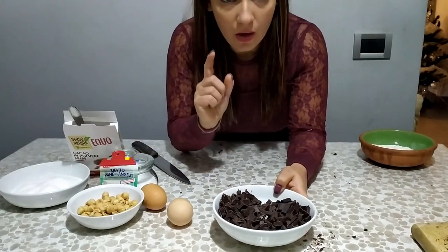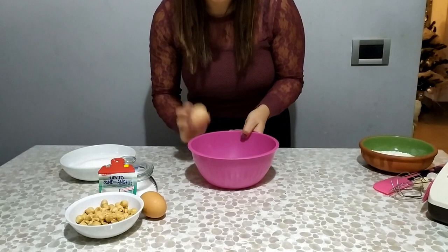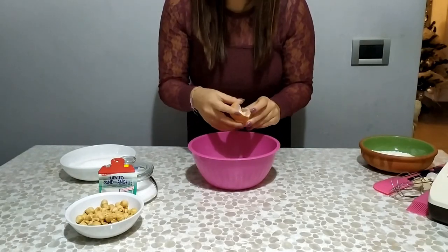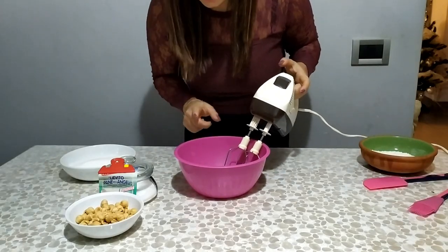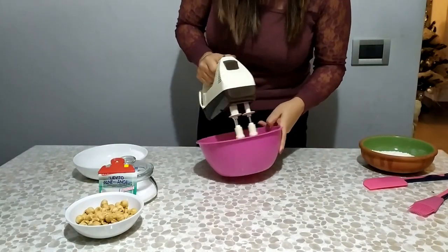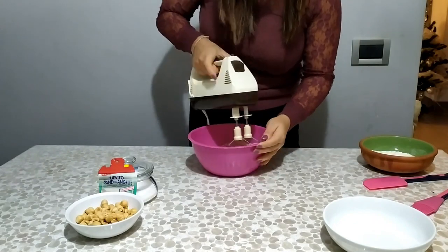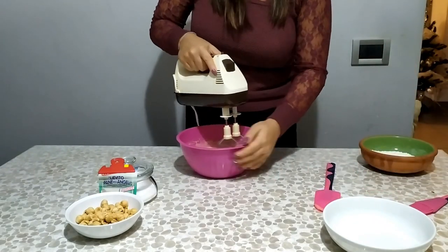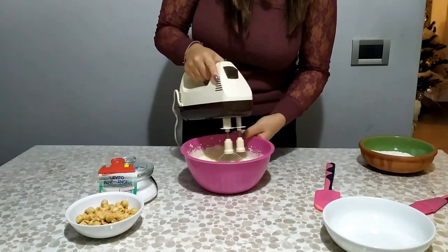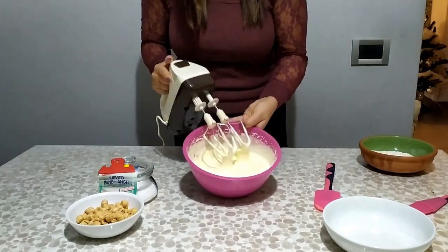Now I'm going to add it to the butter, and I'm going to add the 2 spoons of cocoa. Then in a bigger bowl, you put the 2 eggs. Sorry, this is not that fancy, but that's what I have. 2 eggs, and you whisk them with 200 grams of sugar. I suggest you add it not all together, but just bit by bit. I think this is good.